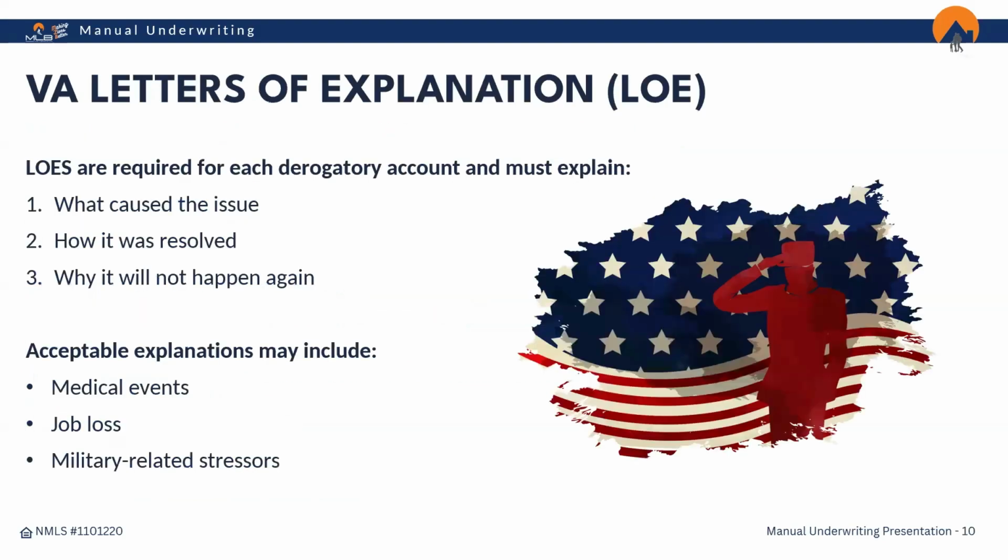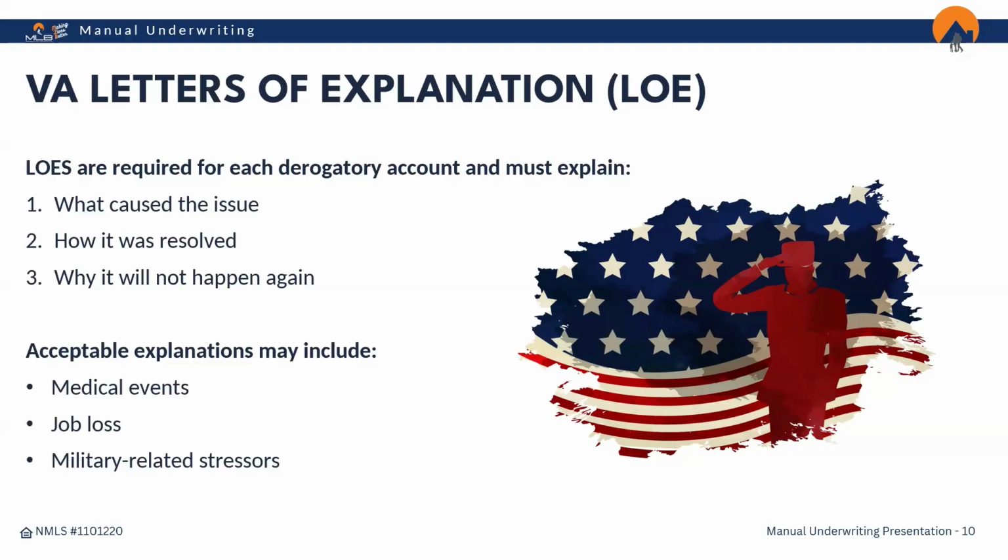An extremely important piece of VA as well is the letters of explanation, or LOEs. Now, VA always requires a letter of explanation on all manual underwrites. FHA and USDA do not require the letters of explanation unless the underwriter determines that it's necessary in order to give everyone who reviews that loan a full picture, the ability to see the story. No matter whether you're the underwriter, the loan officer, the processor, whoever you are in that process, if you read that LOE, that gives you a full picture of what's happening in that borrower situation.